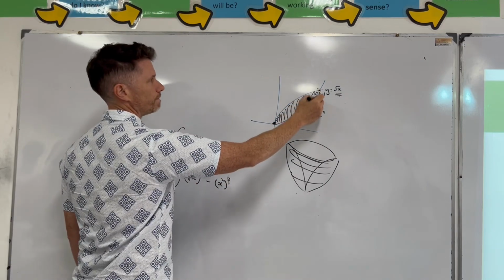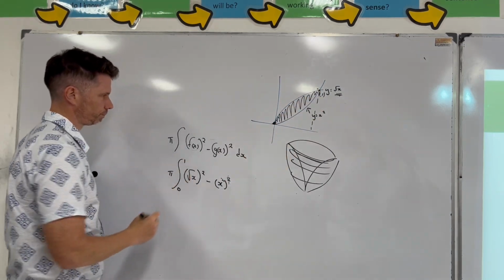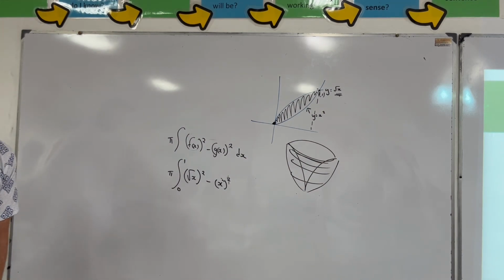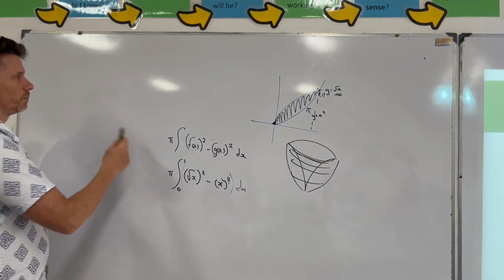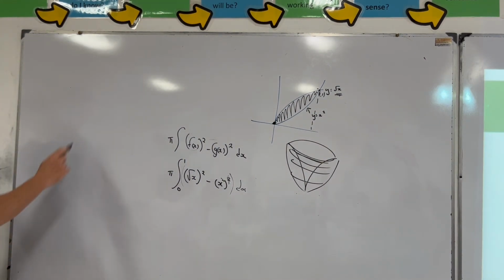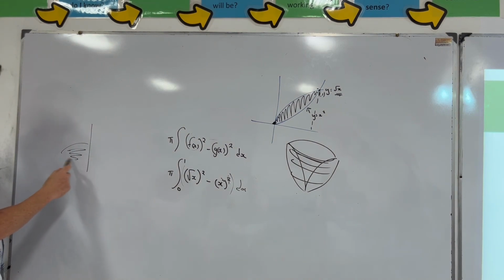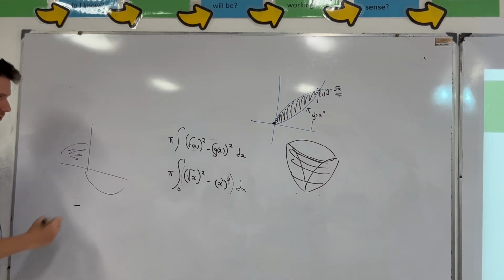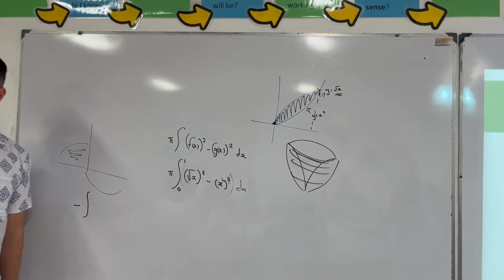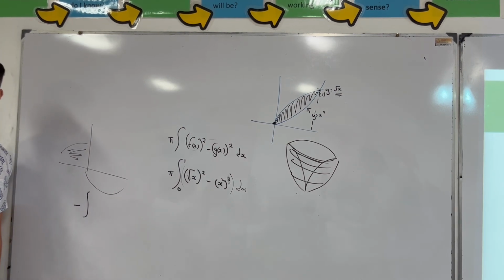Sure. Yeah. Does it matter if we do g(x) minus f(x)? What do you think will happen? Like, would it be the opposite area? You would get negative. Yeah, you should get the negative area, yeah. Which doesn't make sense. Well, a bit like when we did the one in the starter. When you get the negative area, if you're dealing with the y-axis and your shape is over this side, you get a negative area. If you deal with the x-axis and your shape is on this side, you're going to get a negative area. So you either take that into account at the start and just put a negative before your integration, or you take it into account at the end where you go, oh, I got a negative answer. Because it's on this side of the line.